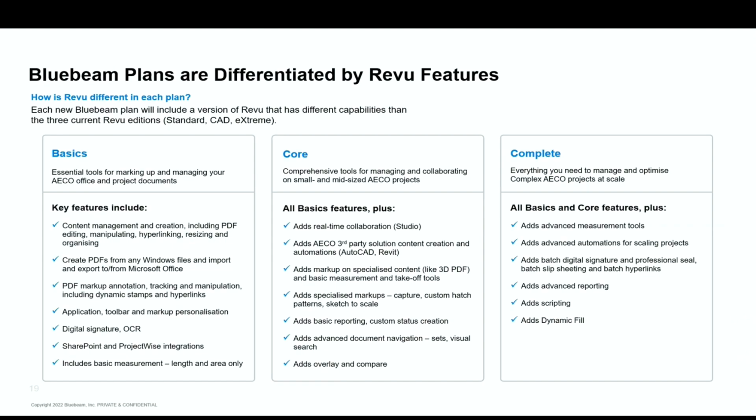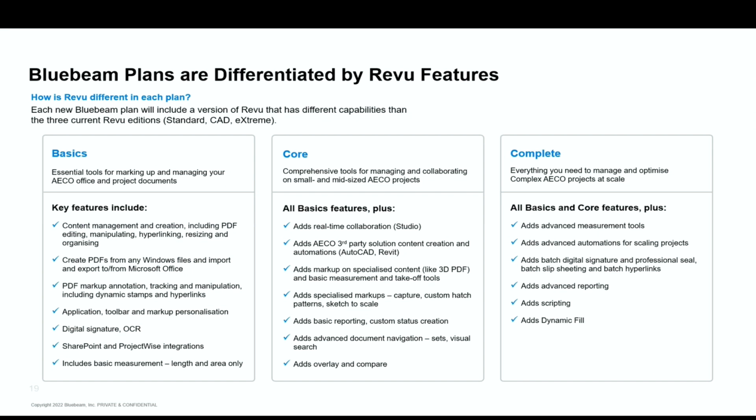Okay, so from Core and above, Core and Complete, they have plugins for AutoCAD, Revit, Navisworks. I think there's one for SolidWorks as well, for PDF generation, so 2D and 3D PDF generation, to come across and create sheets of the PDF sheets. Okay, cool. And just want to add in as well, if you are coming from a perpetual license to subscription, you are going straight to Complete. So you will have access to all the features available.